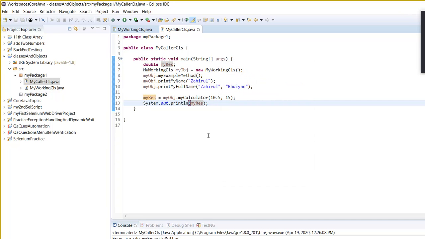Can you see what we got? Does it look familiar to you? Do you understand what we did? You can do System out println in the other class, but here I'm getting the result to show you how we can return a value.